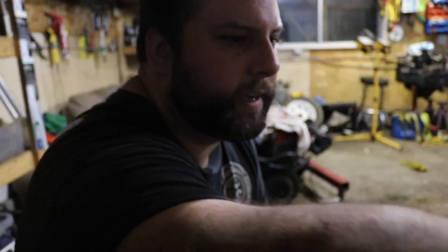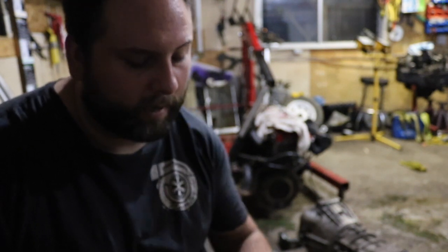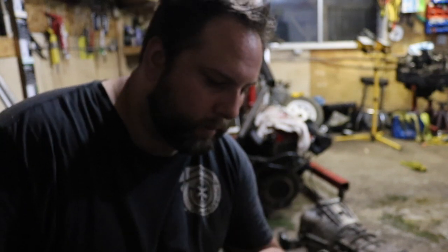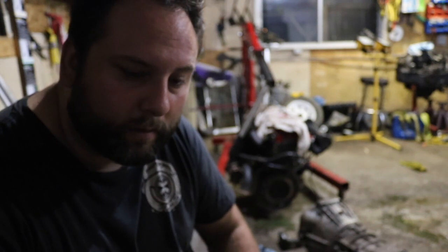Yeah, this clutch was probably slipping all of last year, but I didn't feel it because it was down on horsepower, and I don't know. It's weird that it didn't really feel like it was slipping at full boost and everything, but I guess I'll get these pads changed for thicker ones. I'm gonna talk to Pizarski and see what he says. So that's where I'm gonna leave it for tonight.